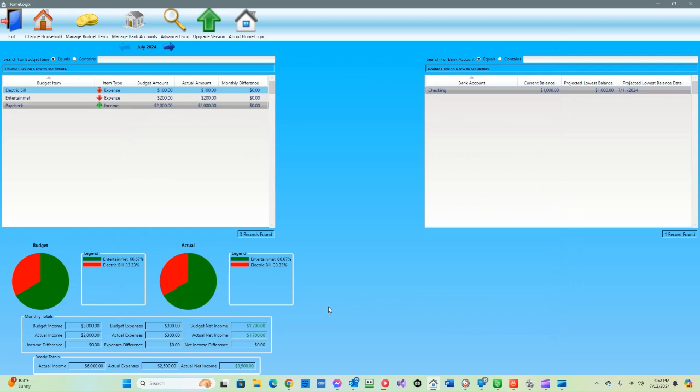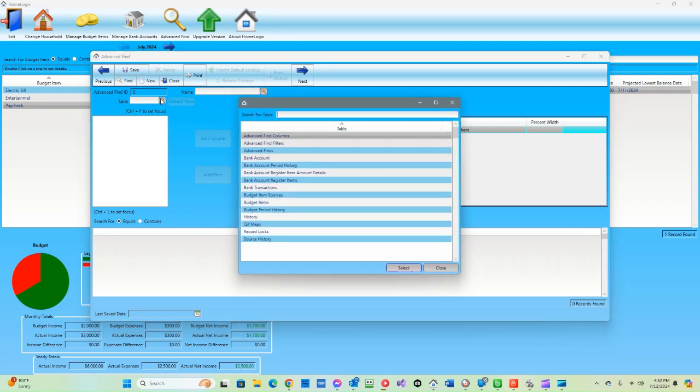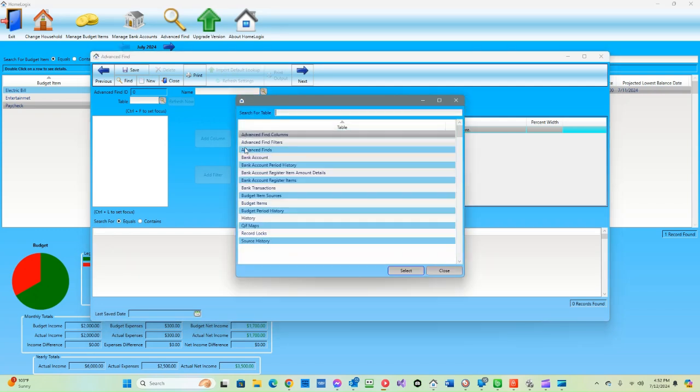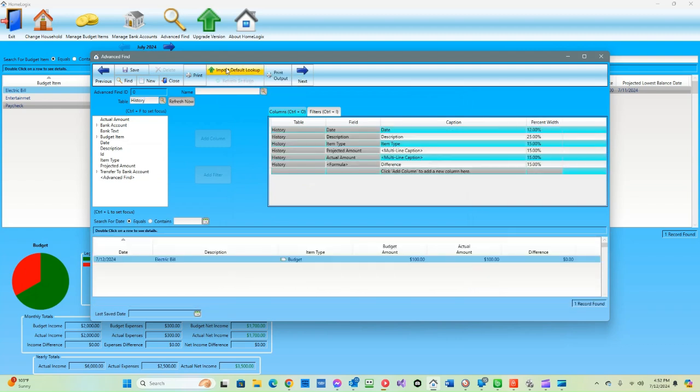so then there's advanced find. If you're looking for information from a table, you can click on the lookup for the table and select any table, double select history, and then click on import default lookup, and it immediately brings up all the data for that table.